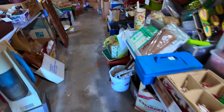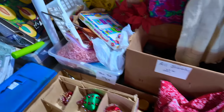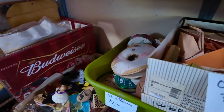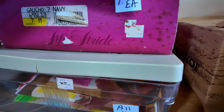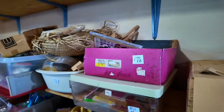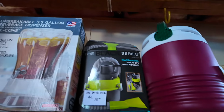As I made my way into the garage, I started noticing even more things. There were so many things, and there was really no rhyme or reason to any of it. And now, rewatching this footage, I am honestly thinking to myself, I wonder how much stuff had sold by this point, because I was there on the second or third day, and this estate sale was going on for only 4 days. So when I was there, there was either only 1 day left or 2 days left.